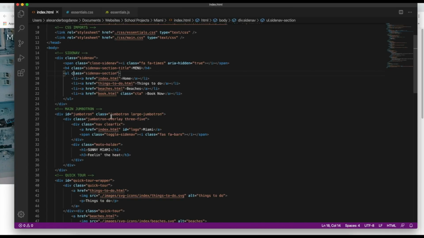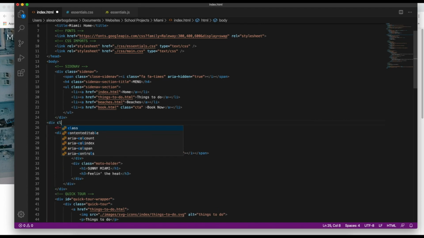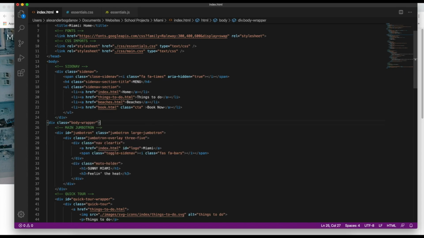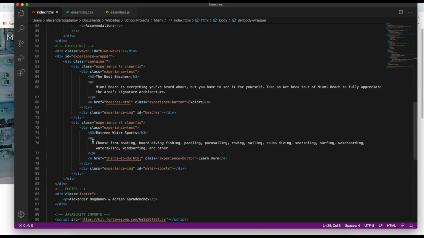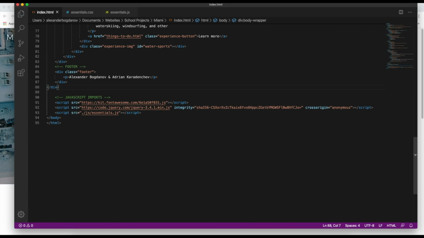That's why I've put the side nav as the first thing on the page in the body. So we're going to wrap everything in a div, and I'm going to give it a class of body wrapper. As you can see, I start off the div right after the side nav, and I'm going to close it off after the last thing on my page, which is the footer. So right here, there we go.